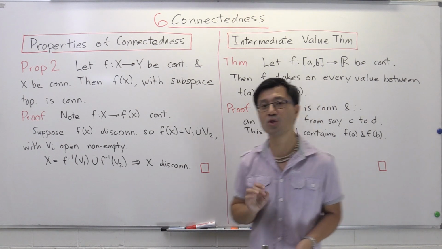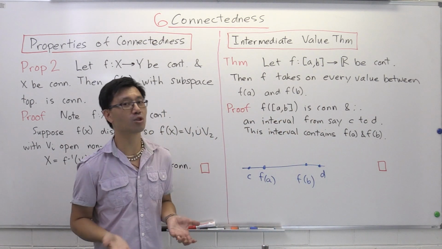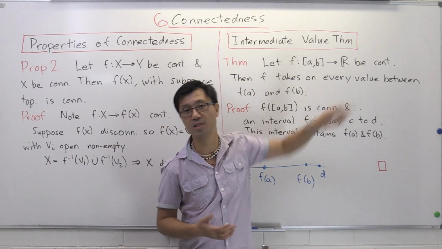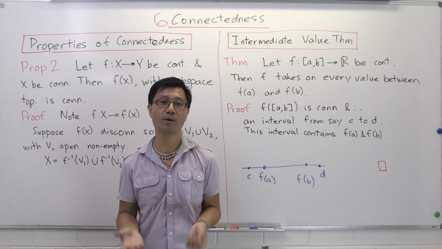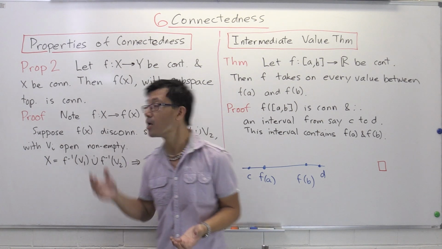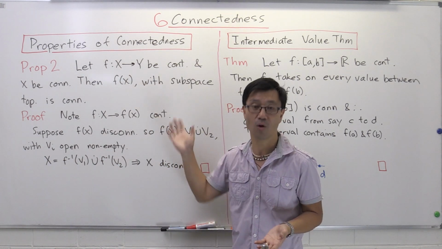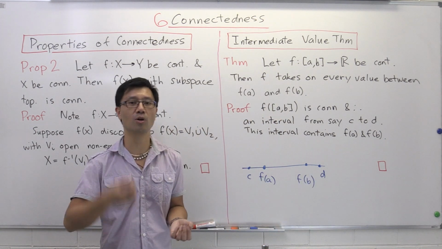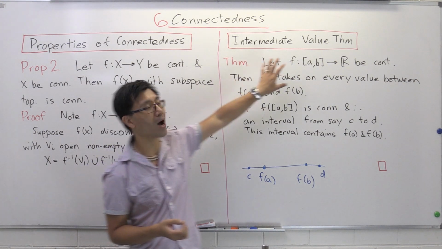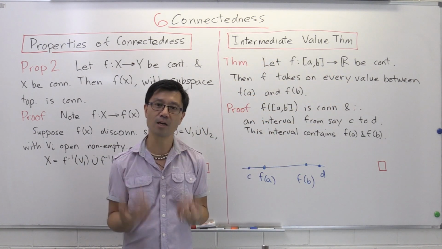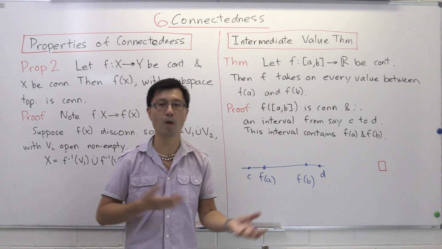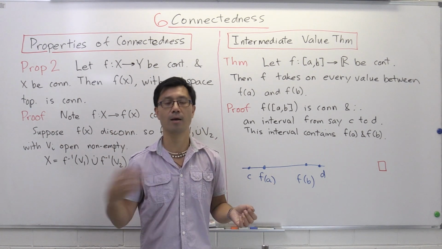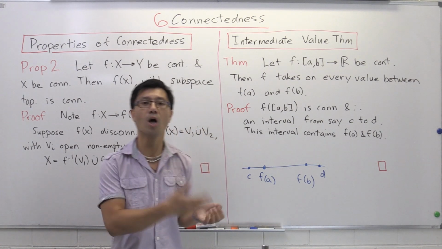What I want to do now is show you how to prove a theorem that you know already called the intermediate value theorem. This is a theorem that you see in calculus, but I want to show you how it is really topological in nature by just proving it from what we've done already here. You expect it to be topological because it's a theorem that requires continuity. And really, the study of topological spaces is the study of geometry where you're interested in looking at continuous functions between spaces, rather than functions with more structure.